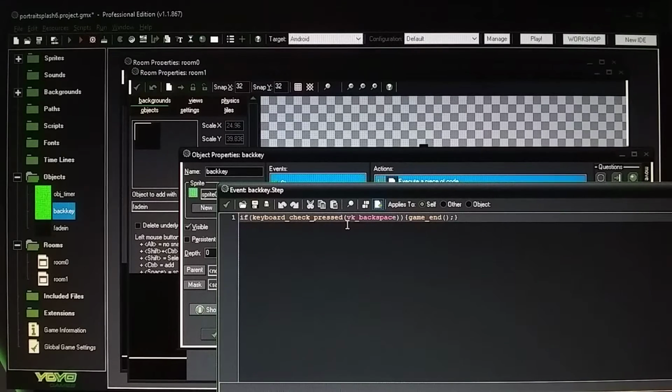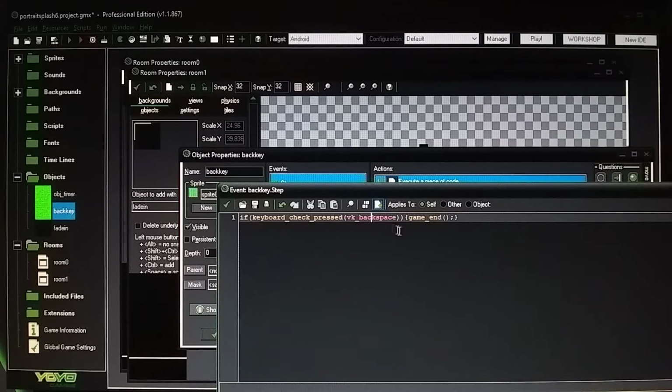I would say you only want to put the exit key in there after the splash page. You could have it in there on the splash page, but I would prefer just to have it on the title screen. That's where you want to have the back key, so you can exit the game when you're on the title screen, not the splash screen. So if keyboard check suppressed, vk_backspace, then it's going to end.